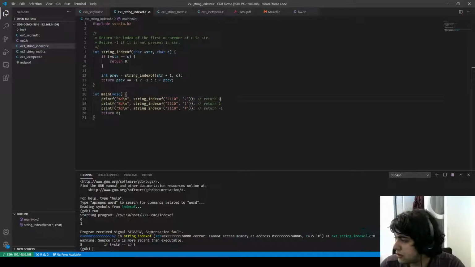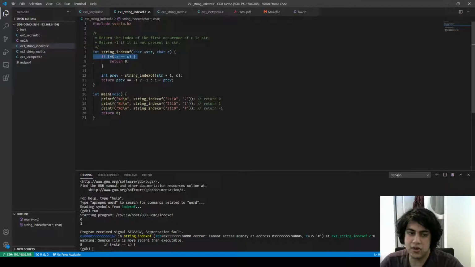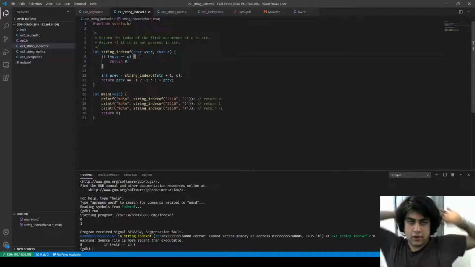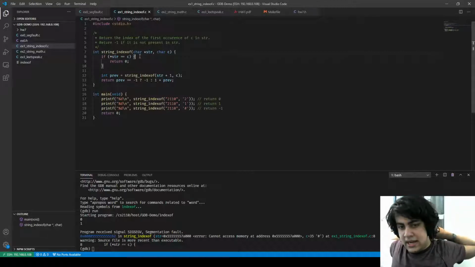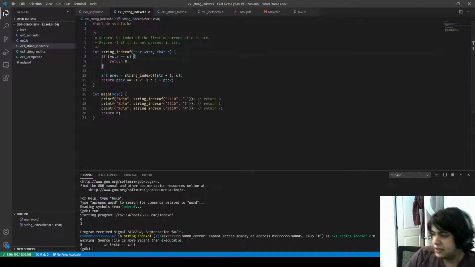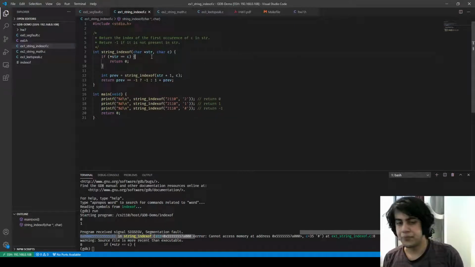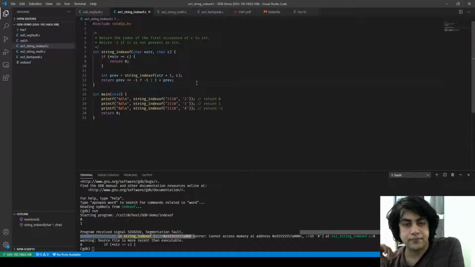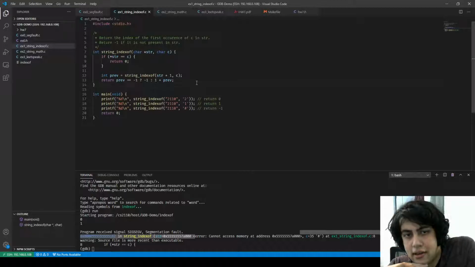We're seeing I'm segfaulting on this line, if string equals C. As a reminder, a segfault occurs when we're trying to read an invalid memory address. And you can even see it right here. GDB is telling me it cannot access memory at this location that's been passed in as a pointer. So that's super weird to me. I'm just passing in strings. I'm totally allowed to read those.